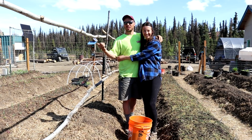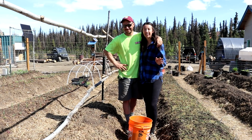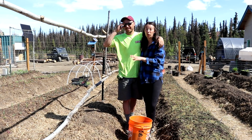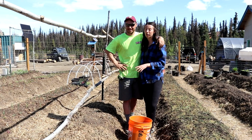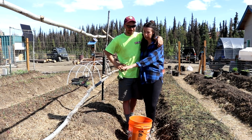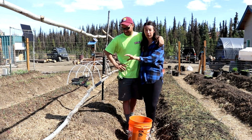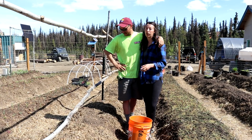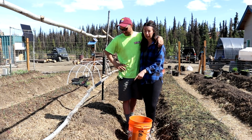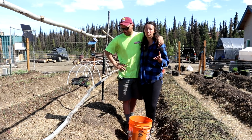Alright, so that's it for the squash trellis, and I believe we are pretty much done in the garden for today. Like Eric said, this is going to be for our squash. So they're going outside this year. We're going to see how it goes. We have lots of different varieties. The plan is either to put some plastic over the lower beam and kind of keep the plants warm that way, or we are going to be putting plastic on the mound directly and heat up the soil. I think we may be going with that second option, but we still have some time to decide.